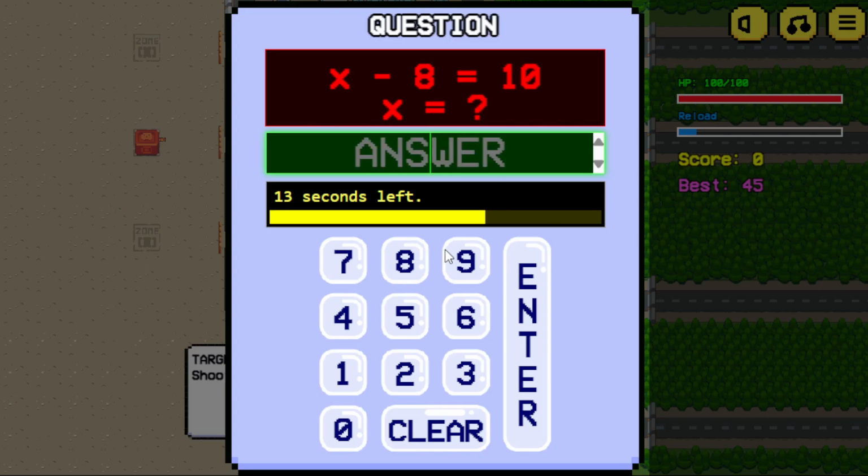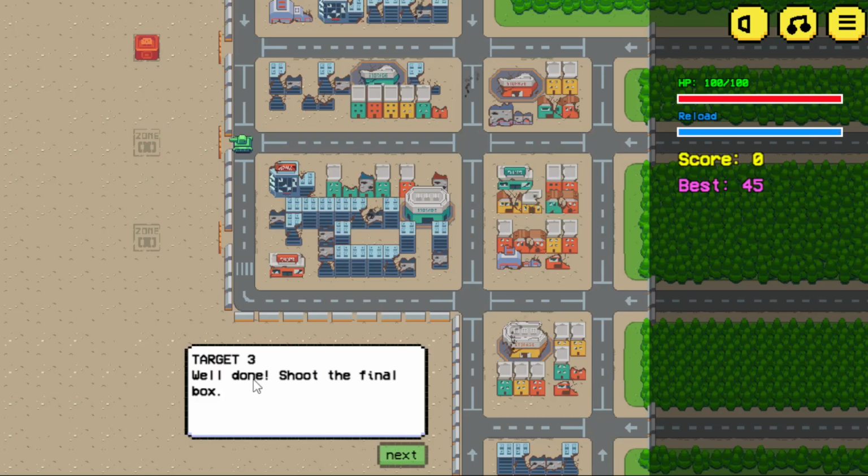So anyways, you can use the number keypad on your PC or tablet, if you have a keypad. That's the different ways you can enter. The keypad's pretty easy. Let's go ahead. This would be 18. Let's see if I can beat the timer. And I got that box. It says well done.